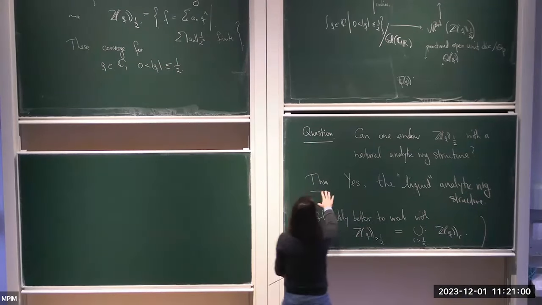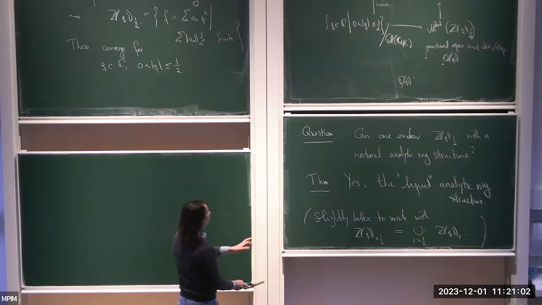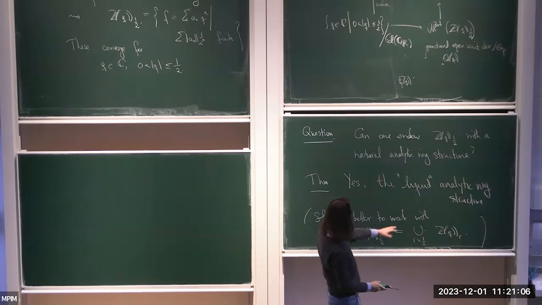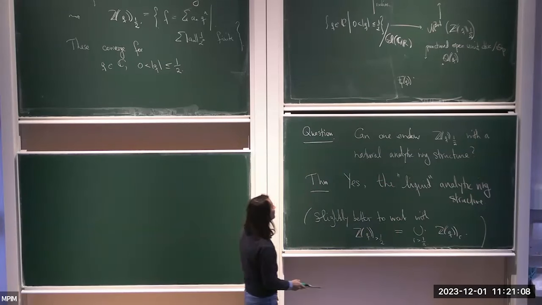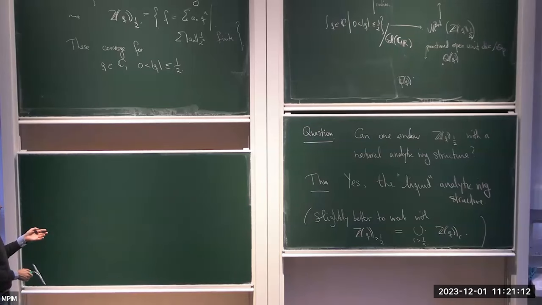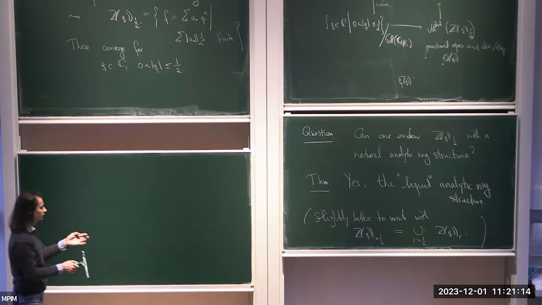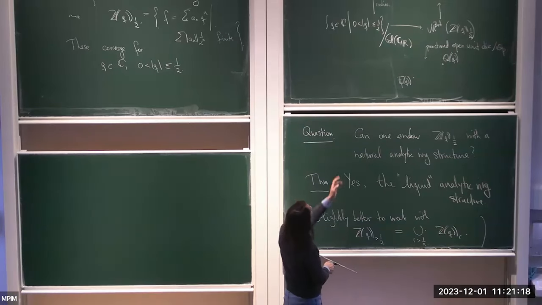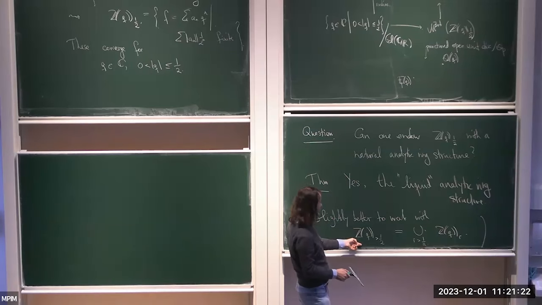And maybe, so once you have this liquid analytic ring structure over Z Laurent series Q, maybe greater than a half, you can literally repeat the construction of the Tate elliptic curve that I did in the beginning over this ring, and they all have perfect analytic geometry here. I guess you could also just do it in Berkovich's theory. And then I'll show that the Tate elliptic curve is definitely defined over this ring.